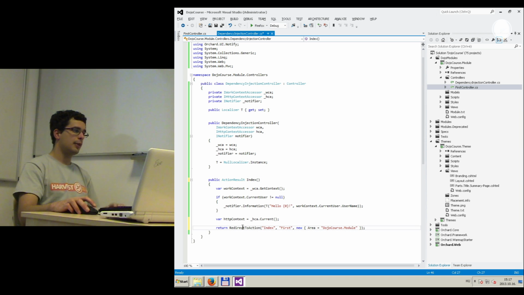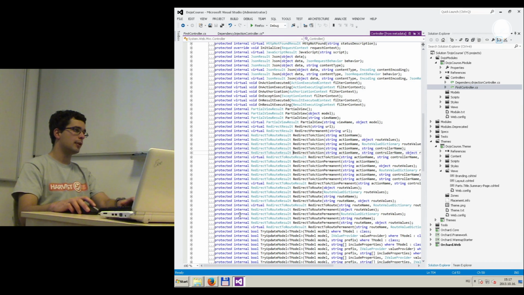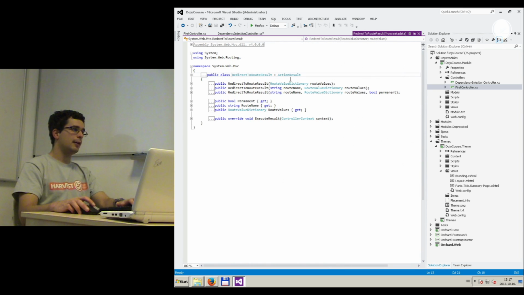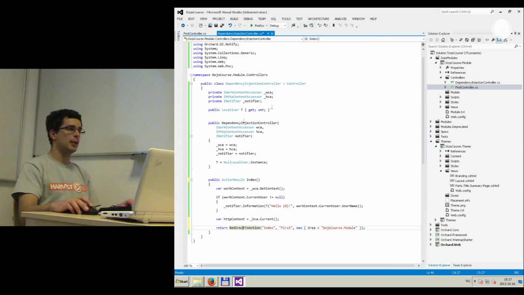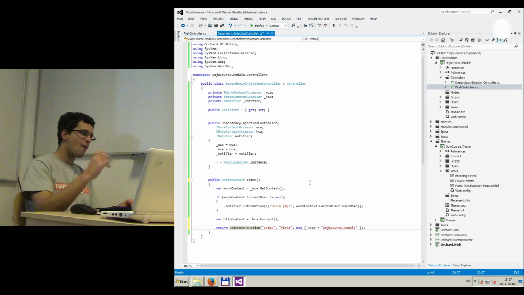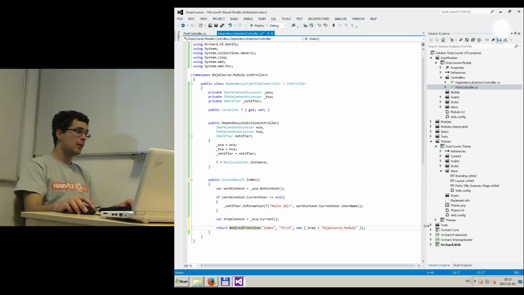So despite this redirect to action returning a redirect to route result, at its heart it's an action result. So when in doubt, return action result. So that's it. Let's try it now.